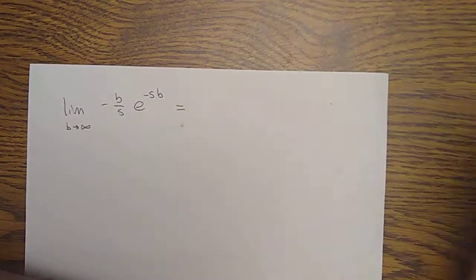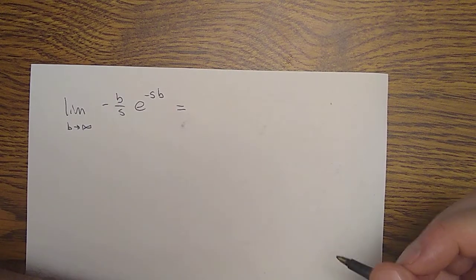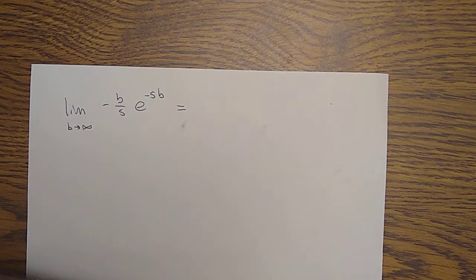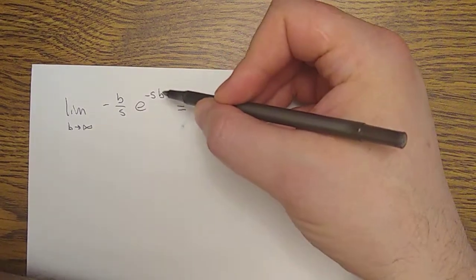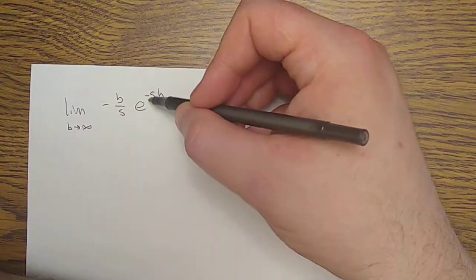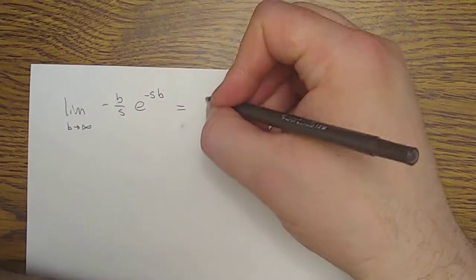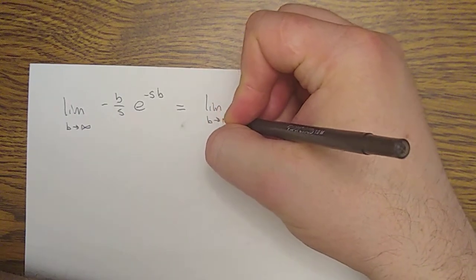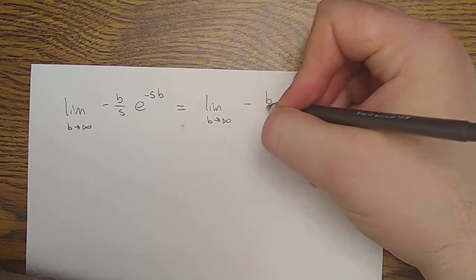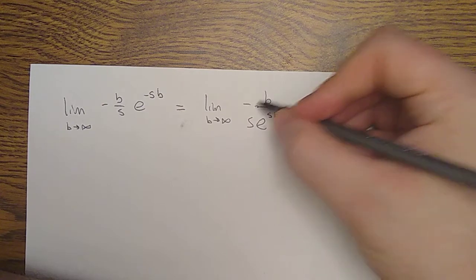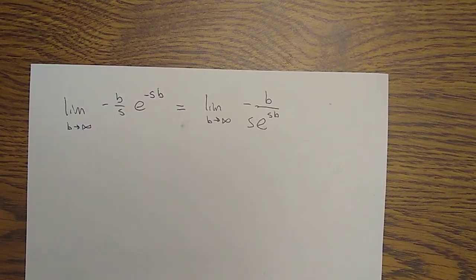Yeah, so this isn't a big deal if you remember what to do. We just use L'Hopital's rule. For infinity times 0, what I would like to do is use L'Hopital's rule, which is good for two types of things: 0 over 0 or infinity over infinity. So what I do is, if I have multiplication like 0 times infinity, I just turn it into a fraction, like I put this thing on the bottom. Probably the best thing to do here is, don't forget about this s, but I just put this on the denominator.